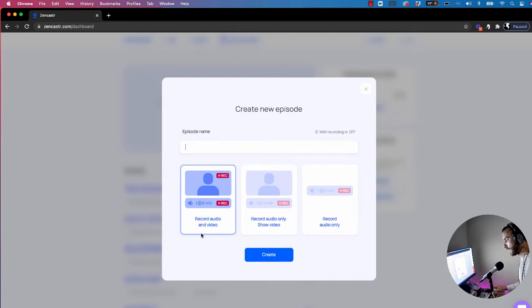You can record audio and video, which means you'll see them, they'll see you, you'll hear them, they'll hear you, and it records. Another option is only audio. They don't see you, you don't see them. It's like a telephone call online. And then there's the third option, which is a hybrid of the two. So you can see them, but it's not recording, and just the audio is recording.